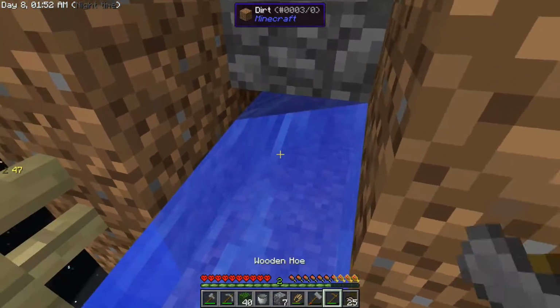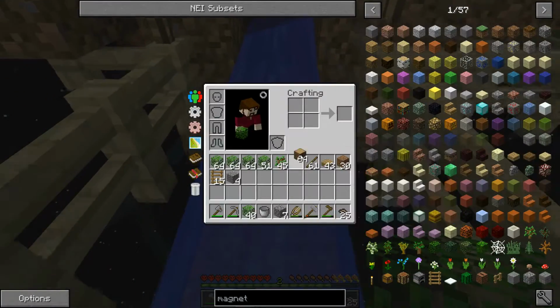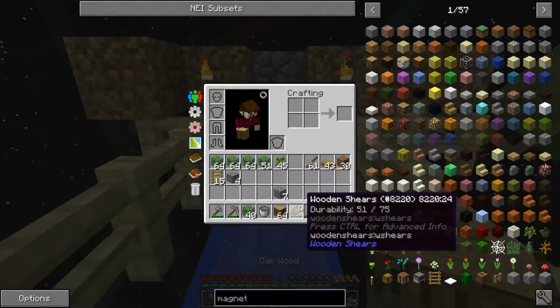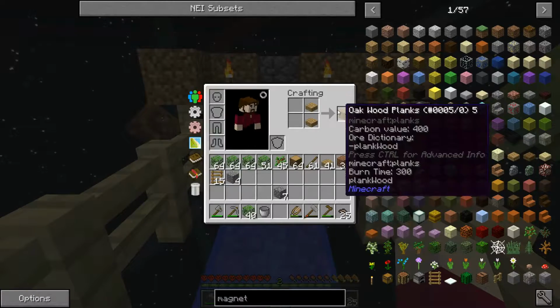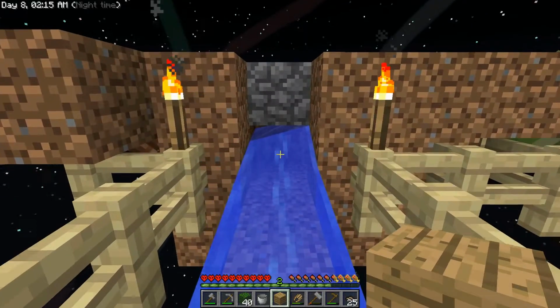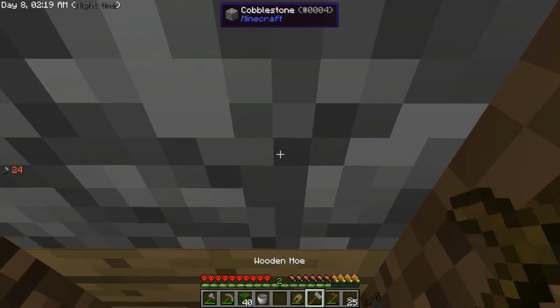So, this is going to be a bit of a problem. Let's see. Actually, I think we can place wood down here, and that will probably work just fine. Here, we'll do it this way. So, this should work out okay. If I can get up there, there we go. So, not a hoe.